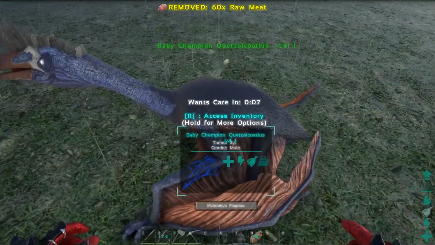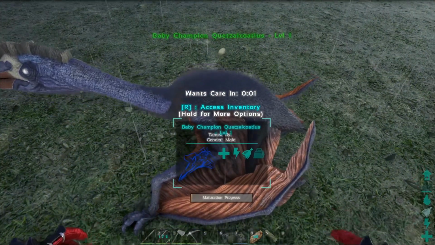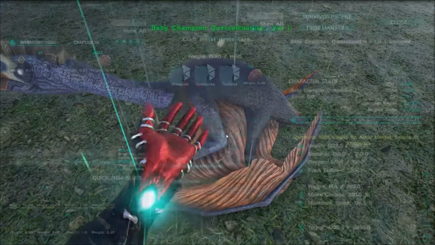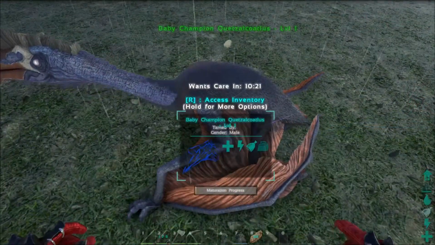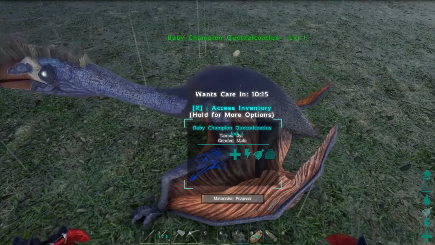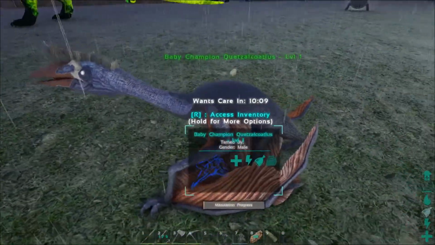Okay, our freaky Quetz baby wants some care. I don't know what it's going to be, but we'll give him some care. What does he want? He wants to cuddle. Aw. All right. 100%. I thought I changed that. Oh, well. The rest of the cares won't matter at this point. So I'm going to raise this guy off camera and give him the food necessary, and we'll see what happens. We'll see if all of a sudden when he becomes fully grown, he gets a higher level. That would be great.